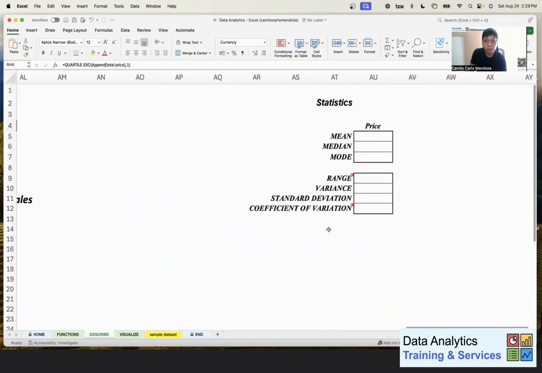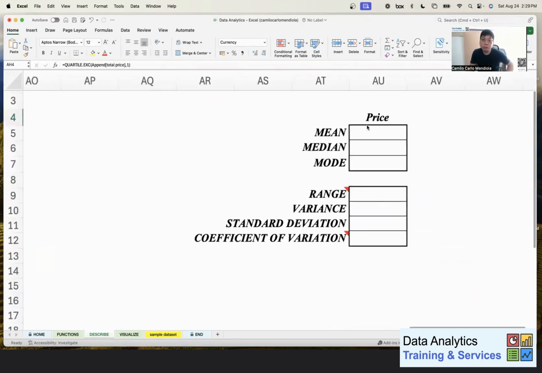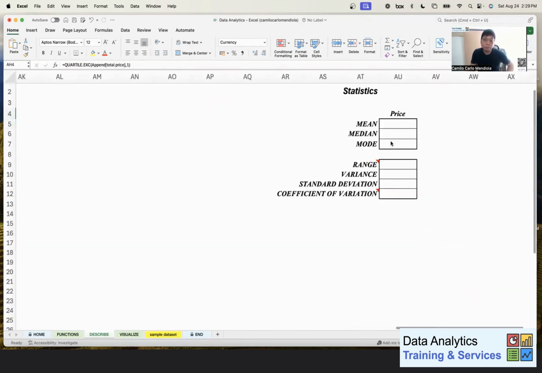And then this last part here is just for us to have an idea on how to describe our data set using statistics. So we can compute for the mean, which is the average. It's like a representative value of all the values that we're trying to analyze. So by getting the mean, we will have an idea on what's the distribution of our data set. If the mean is high, then we expect that the values of our data set are high. If the mean is low, then we can say that most of the values of our data set are low.